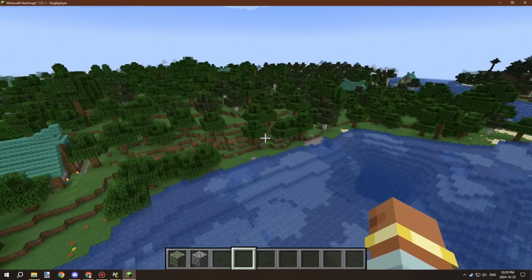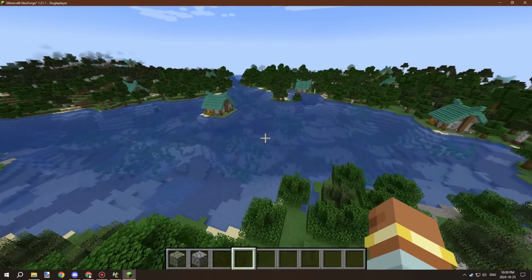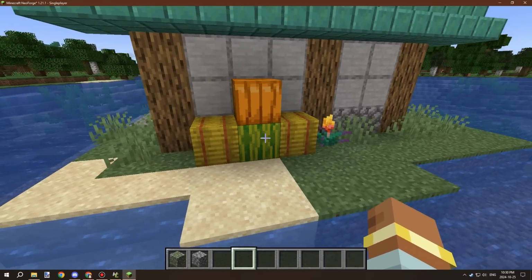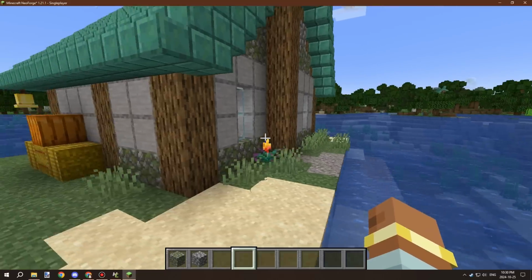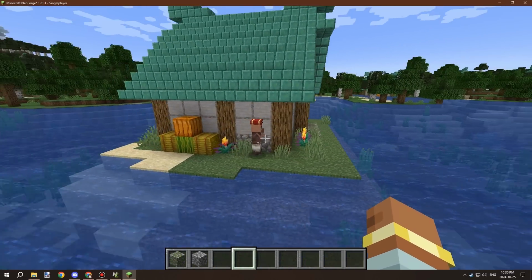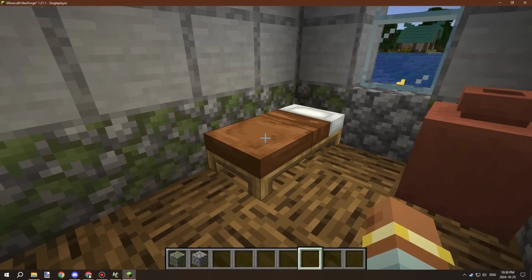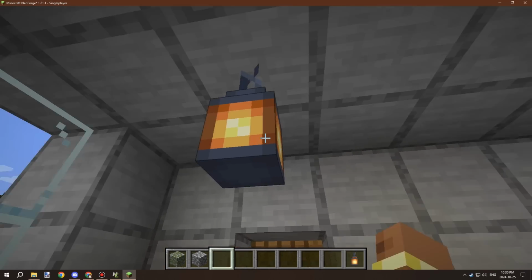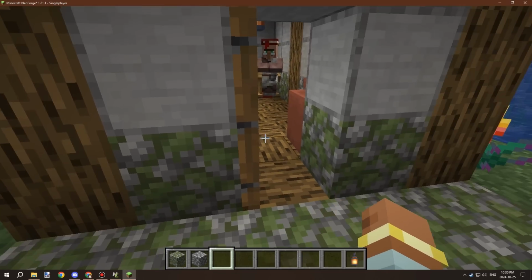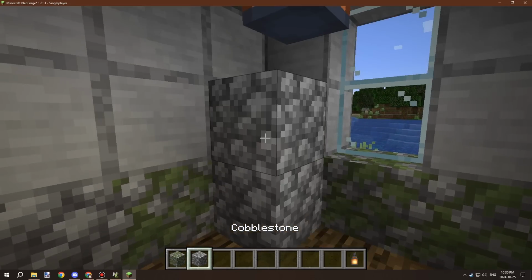So just going over to some of these other structures, we can see how they're generating. These ones are a little bit easier to show because they're in the water. So yeah, as you can see, the moss and the pumpkins and everything are different, and so are the locations for the flowers. But overall, I like the look of how it turned out. We'll be covering a lot more advanced stuff later on, and you could even randomize the lights, or remove the lights and stuff like that. But obviously, for simplicity, I just wanted to demonstrate how the system works.